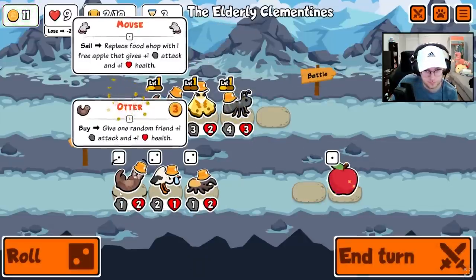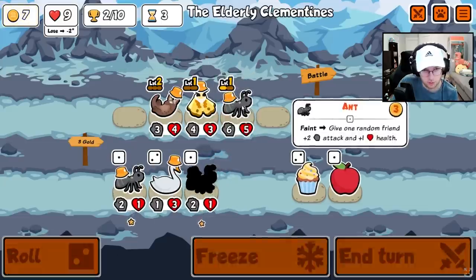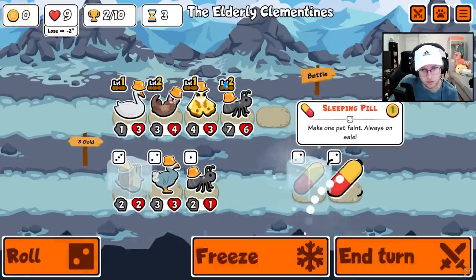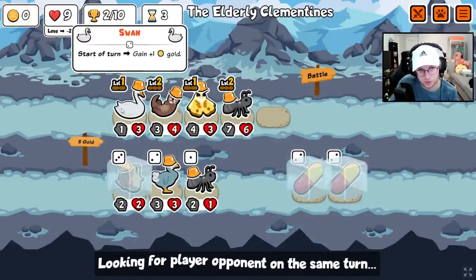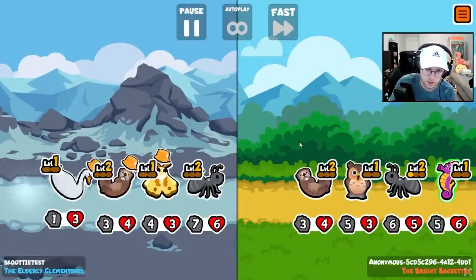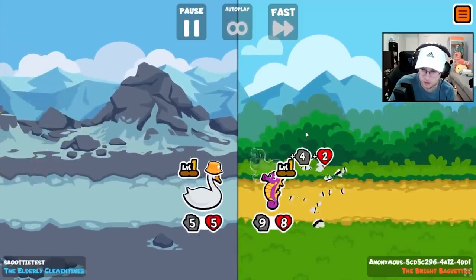And sell. I don't want to do Seagull again. I want to get a Tamarin. So that's the goal. I should put the Swan in the front because the Ant's already going to be one-shotting anyways, I think. So it's kind of overkill at this point. Yeah.